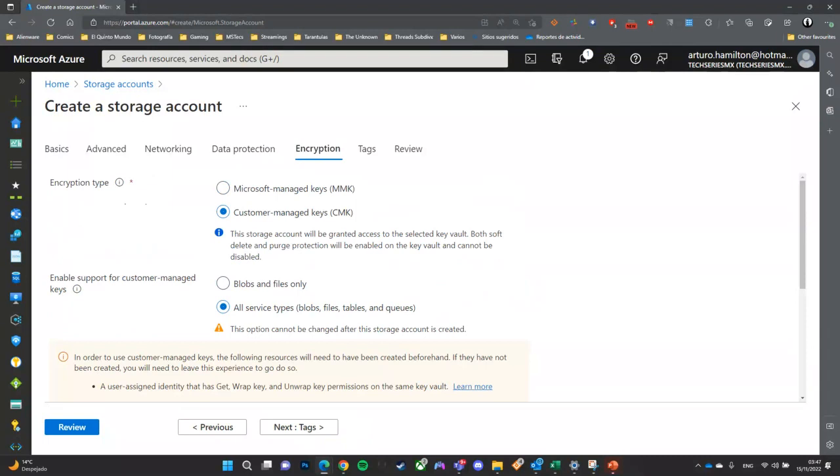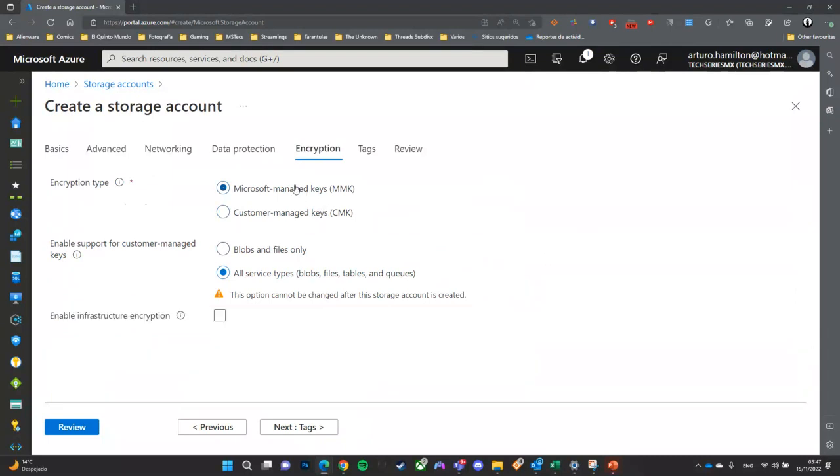Question, can I change this later? Yes. If you leave this with a default Microsoft key and you bring your own key later, that's fine. We can do that. Okay, what would you like to encrypt with your own key? Blobs and files or everything? I will go for everything. Important, if I enable the infrastructure encryption, this is an encryption at hardware level, I won't be able to modify this later. My storage account will have logic encryption based on my key, or digital encryption, if you will, here, but also a hardware level encryption on the server using this one.